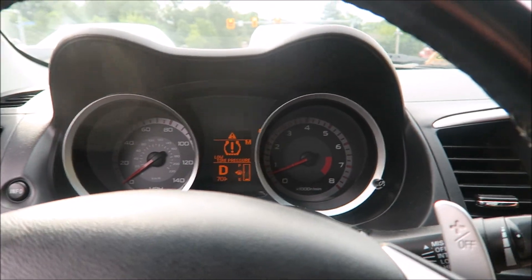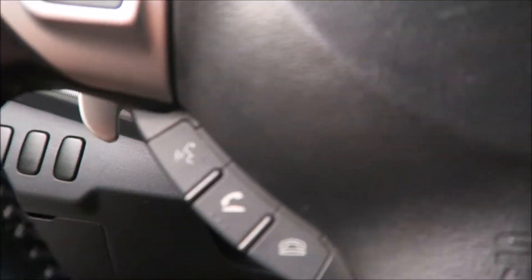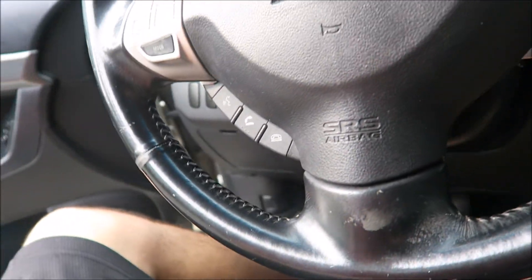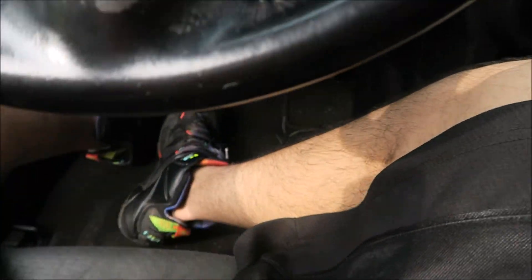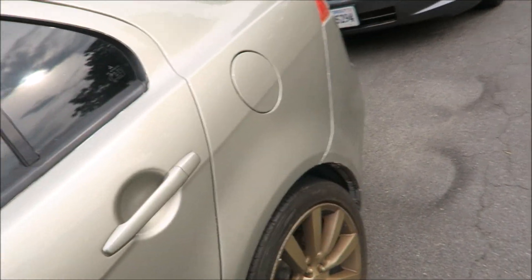Guys, I got a low tire pressure. Go check it out. Alright guys, we made it back home. As you can see it says we have a low tire pressure, which means probably a flat tire — probably went over a screw or something. But guys it is now 9:18, we've literally been at the gym for like almost two hours destroying our back.